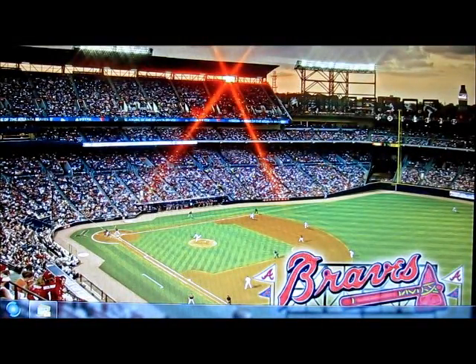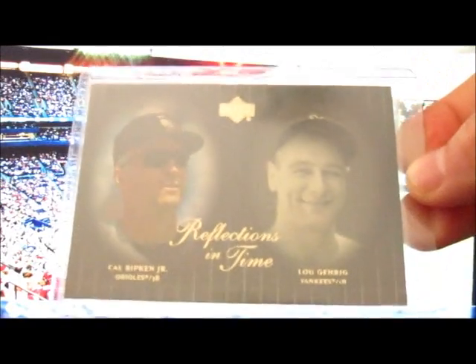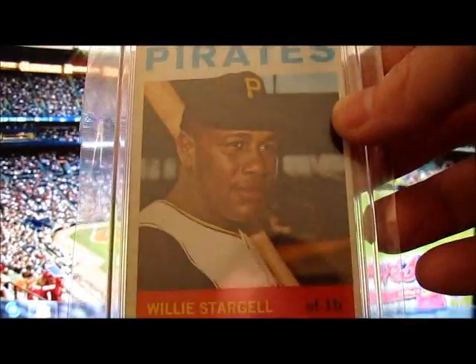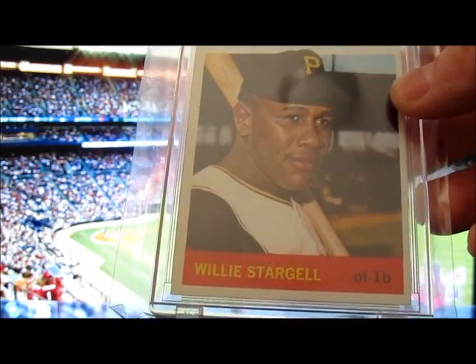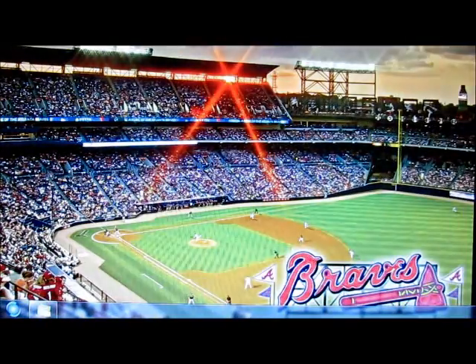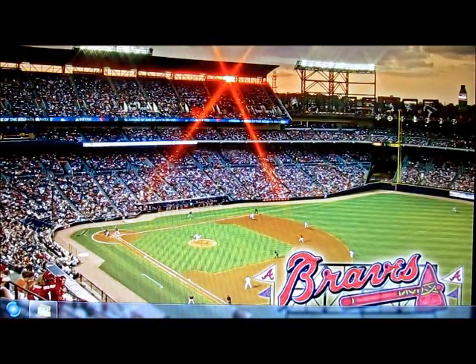I also got a cool card with two of my favorite players — Cal Ripken and Lou Gehrig on the same card, pretty cool. I actually got this for one of my buddies who's a big Willie Stargell fan — a 1964 Willie Stargell. It's not a rookie card, but it's the first card he appeared on by himself. Back in the day they used to have combo cards with two or three guys. I'm gonna send that off to my buddy, along with another Willie Stargell vintage card.